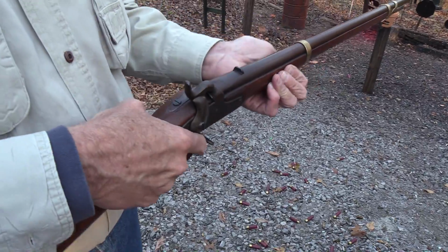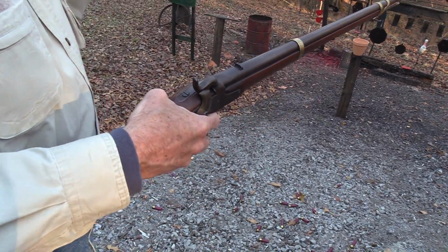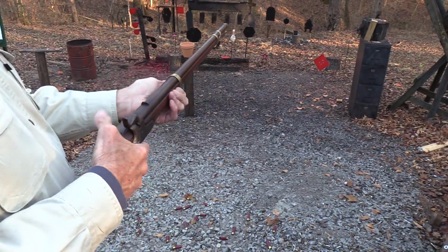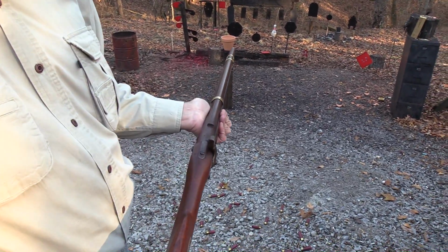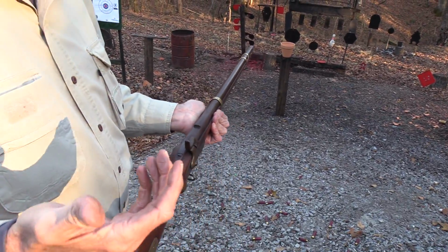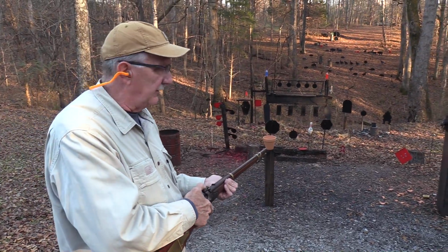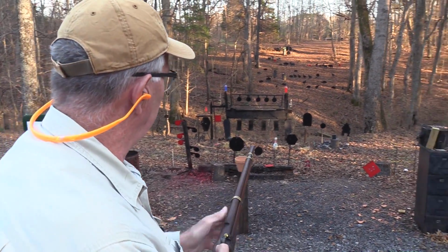Okay. And really, no matter how old it is, it could be a very early one, even older than this, and the 58, because it was rebored. So it's still pretty authentic. That doesn't ruin the value of it. And of course, if you buy a new one, a reproduction, they're generally in 58, okay, which is a little more convenient maybe. You shoot many balls in it.